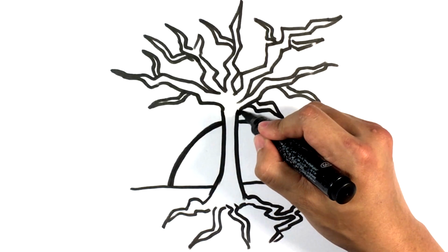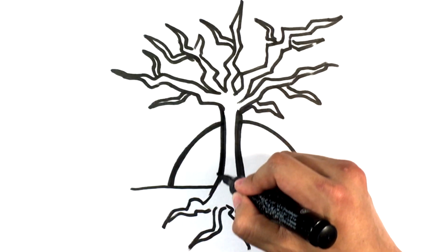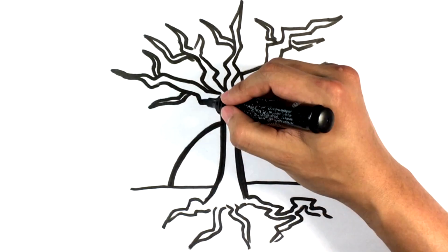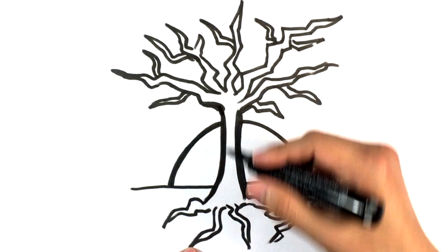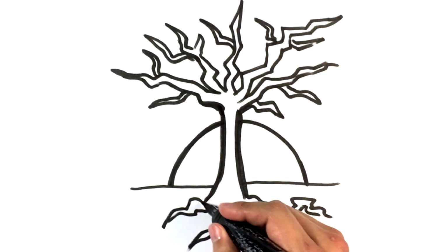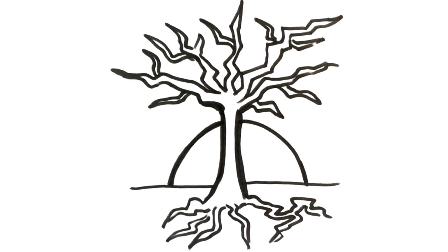But that's pretty much it. So essentially start with the trunk shape and build off it upward and make it jaggedy. That's a big part of it. And same thing below with the roots. Make them as random and jaggedy as you can.